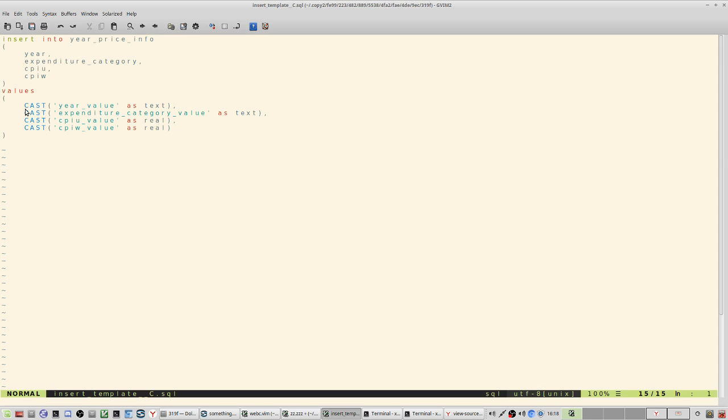Now, one of the things you'll notice here in the way I do database stuff is that I always cast or convert a text variable into the destination data type. I do this primarily because it kind of prevents SQL injection attacks. You can and do run into issues like that.